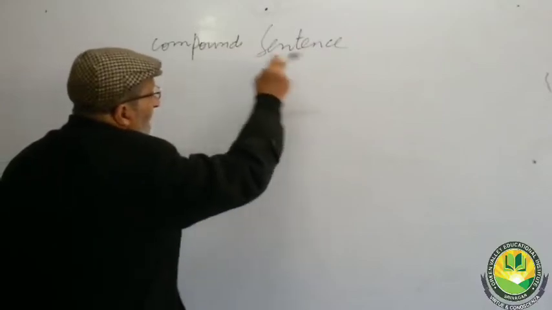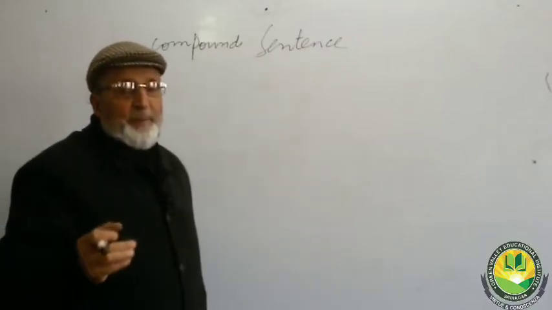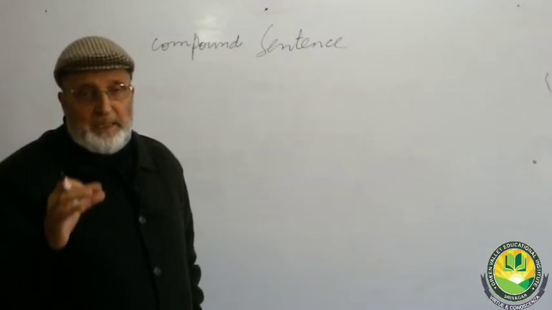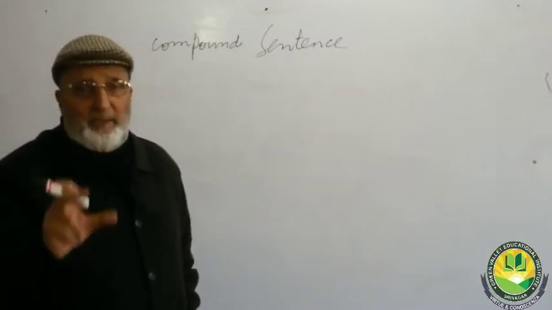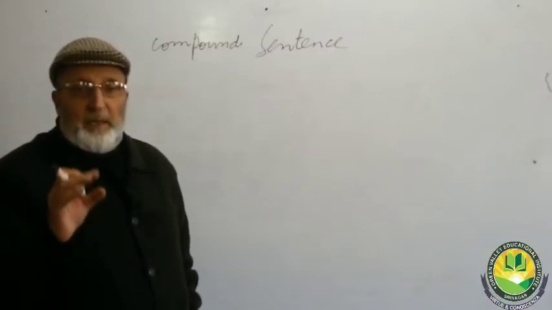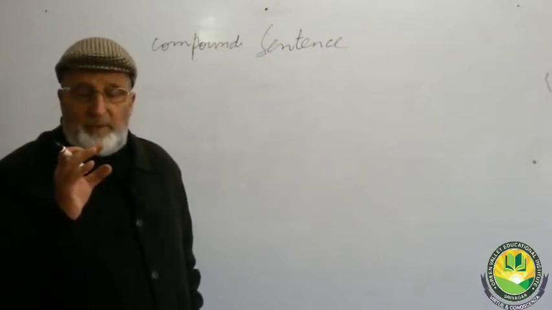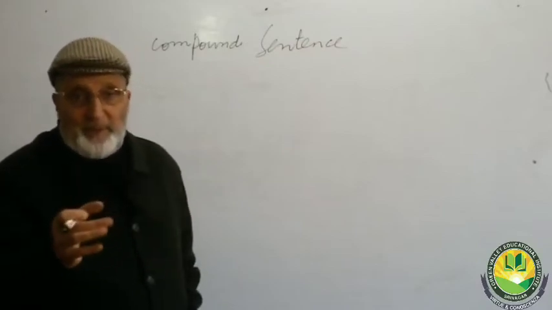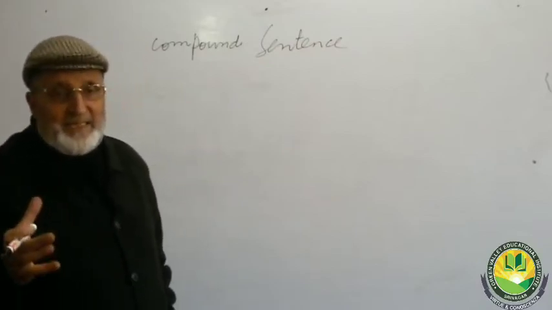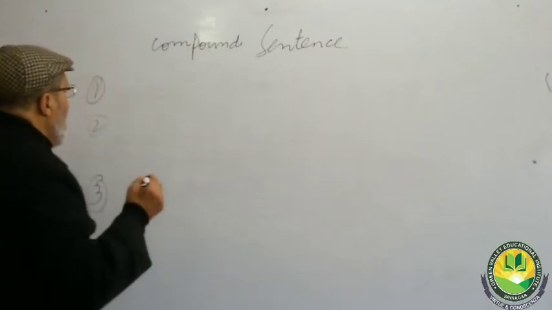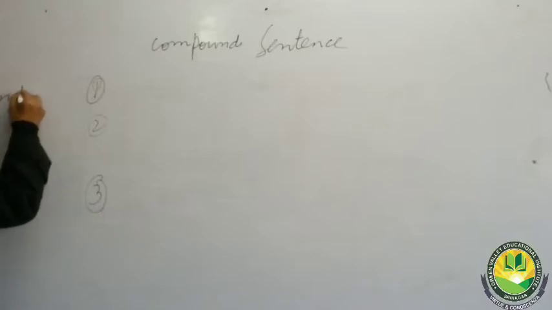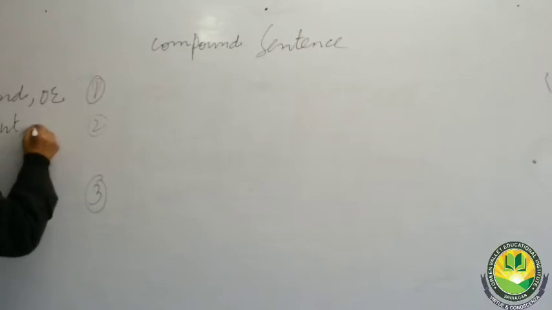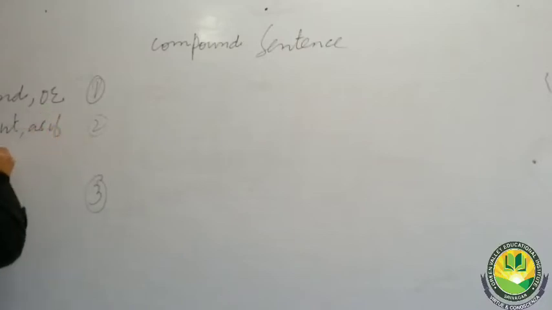Now discussing a compound sentence, let me repeat, it is a sentence that uses more than one verb, only one forms a perfect clause and the rest are subordinate or coordinated with the principal clause with the help of conjunctions or compound conjunctions, which are and, or, but, as if, because of.